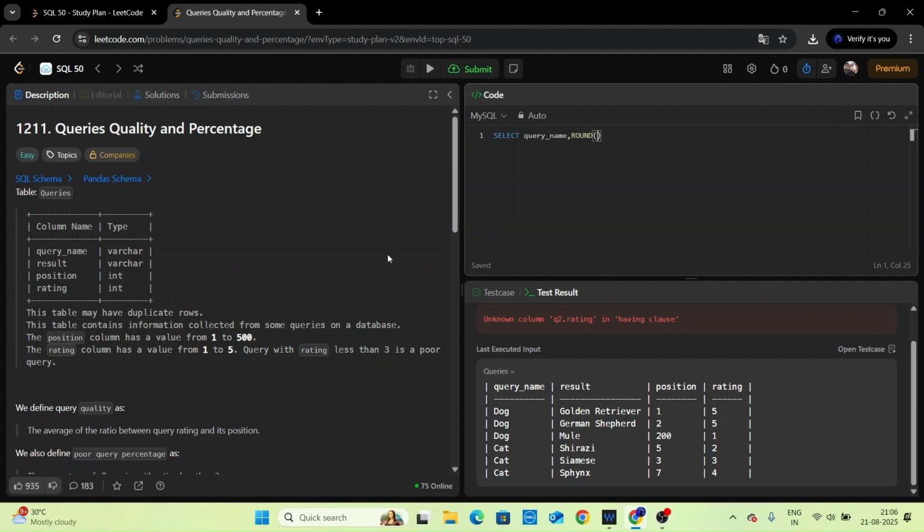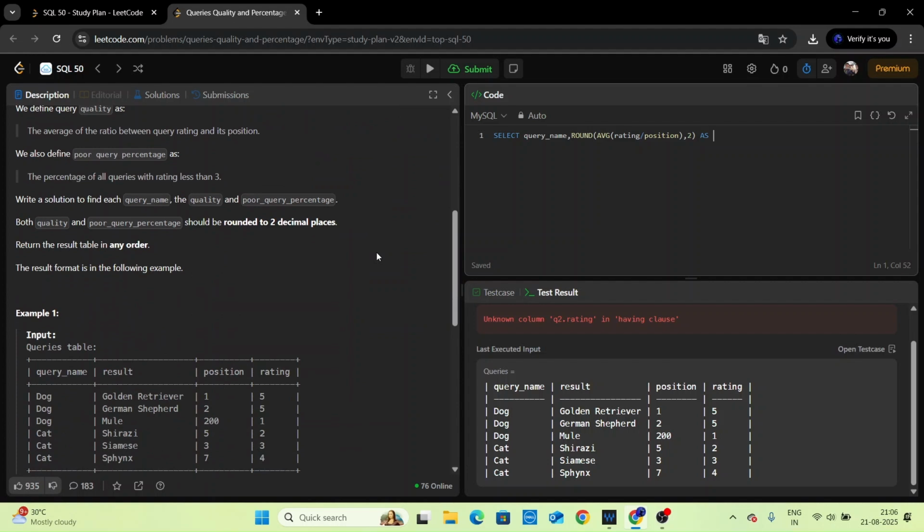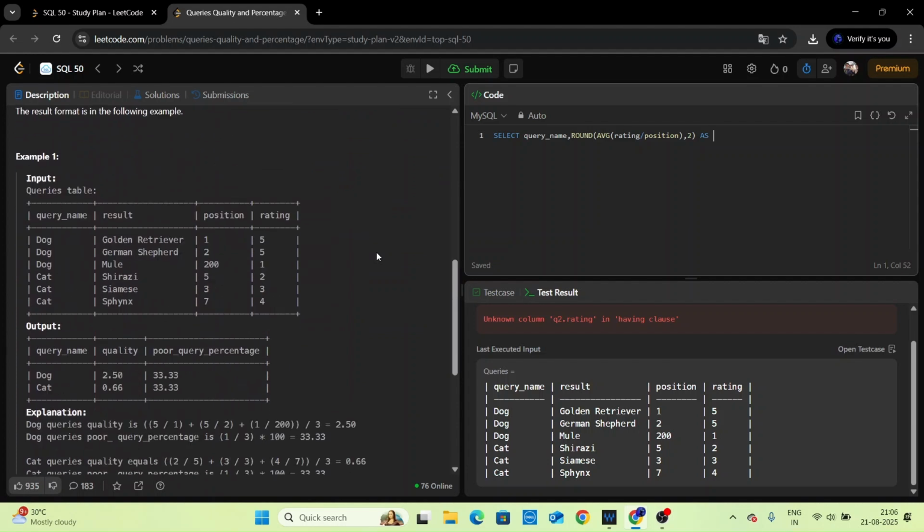We need to use the round function and put in average. Average, what is this? Rating divided by position. And we will put it as quality.